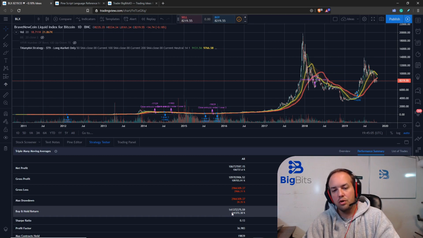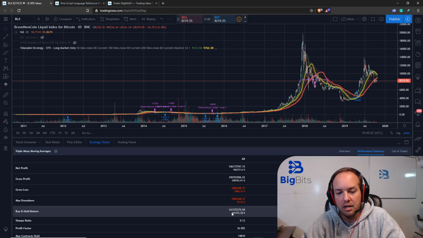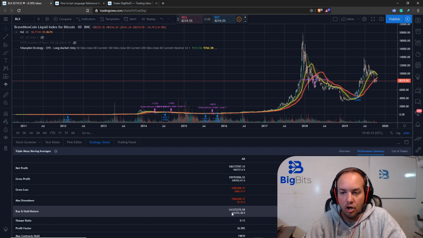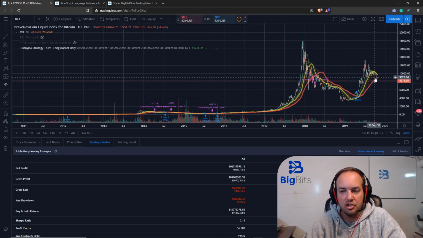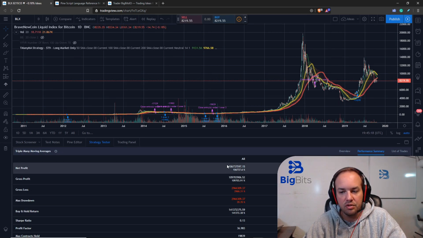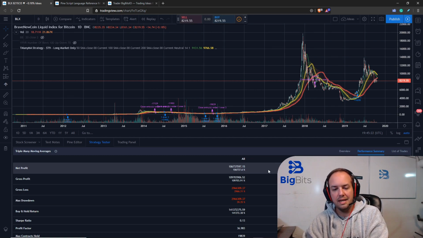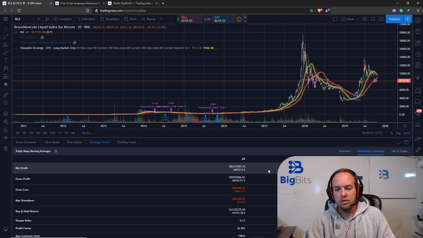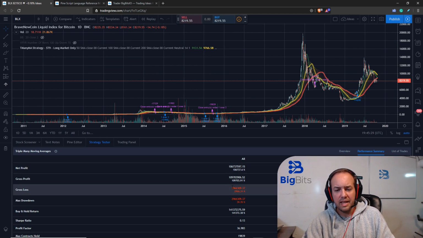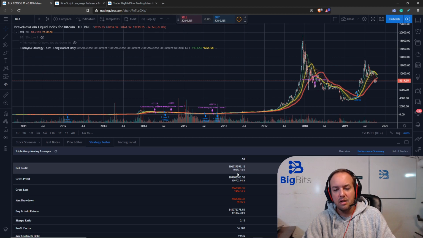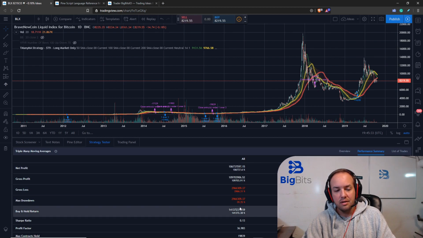If you're doing shorter time frames, lower resolutions, then it's probably going to be more accurate because you're in and out more often on your trades. But when you have a trade open for several months and there's huge price changes, it can impact the results in the performance summary to make you think that perhaps your strategy isn't quite as good as it really is. So once we would calculate the actual amount in here, then perhaps it's better than the buy and hold return.